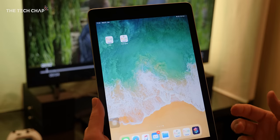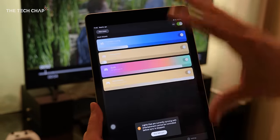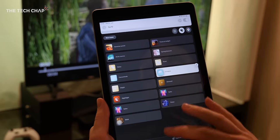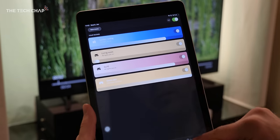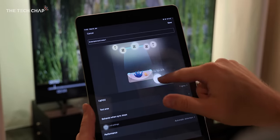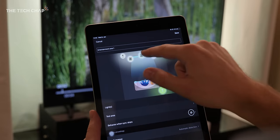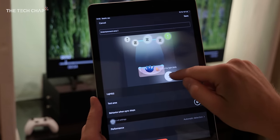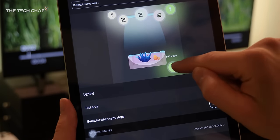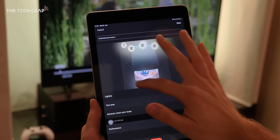If you already have Philips Hue lights, you're probably familiar with the Hue app where you can adjust brightness, create entertainment areas, turn things on and off — it's so much fun to play around with different modes. For the sync box, the first thing you do is make an entertainment area. I've already got one set up here with lights around the room adjusted relative to the sofa and the TV — a couple of sign lights, some LED strips, and a lamp at the back. With the latest app update you can also adjust light height: TV height, ceiling height, or ground height, giving you a much more three-dimensional lighting space.